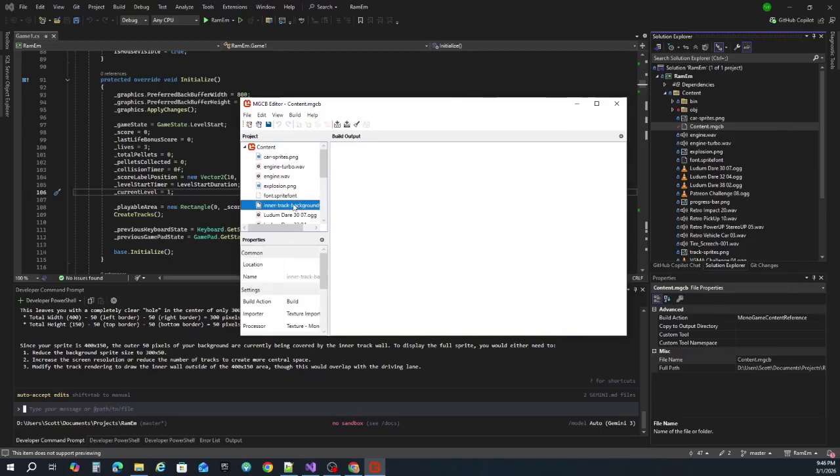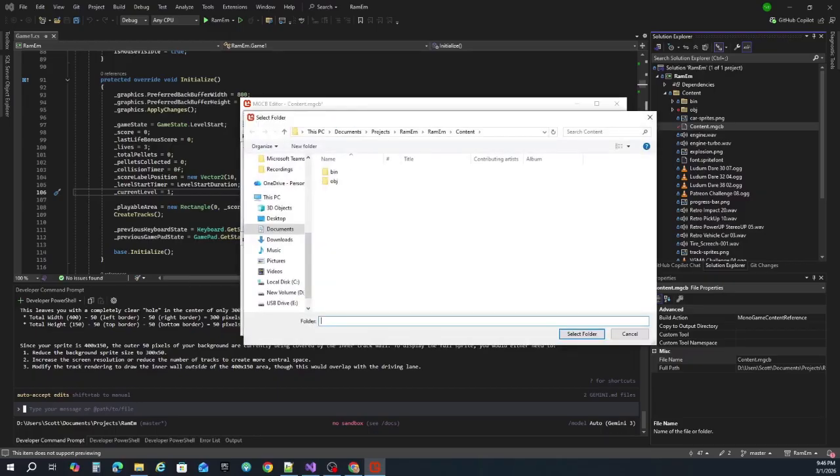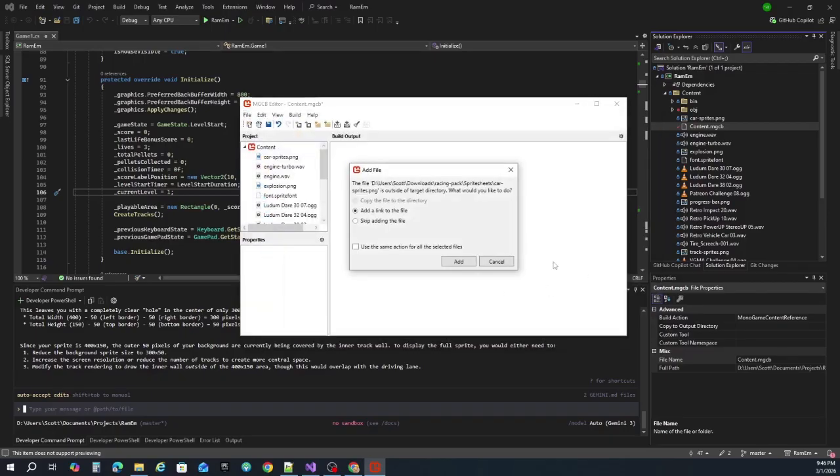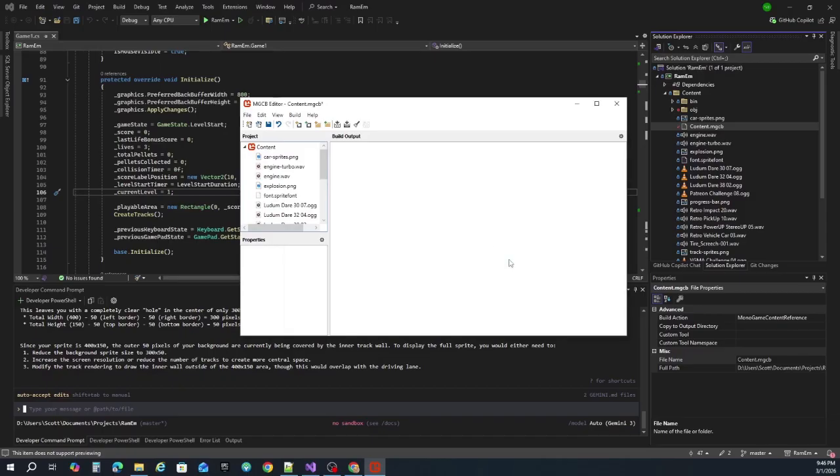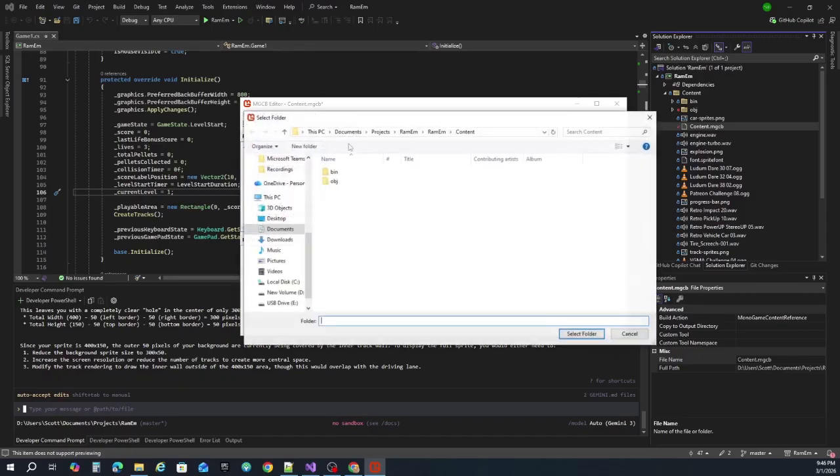And I need to remove from here. Let's see, exclude. Okay, and then I'm going to add my new one, which honestly, to make it look better, really we should be modifying more of these sprites, but for now we're just going to modify just the inner area. Wait a minute. Let's cancel that. Something didn't work right there.